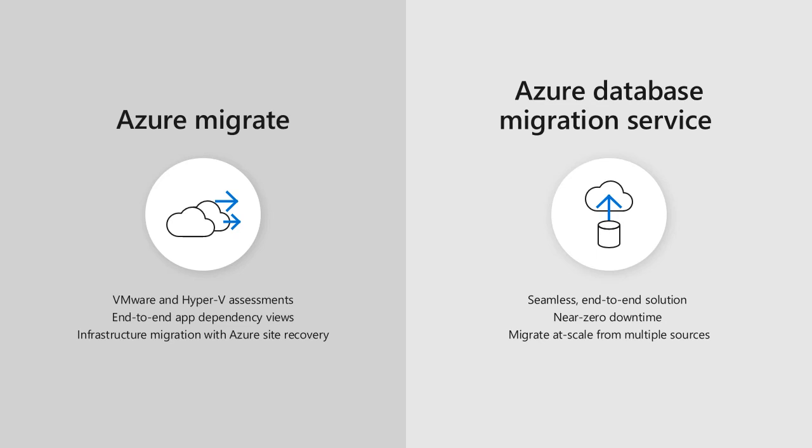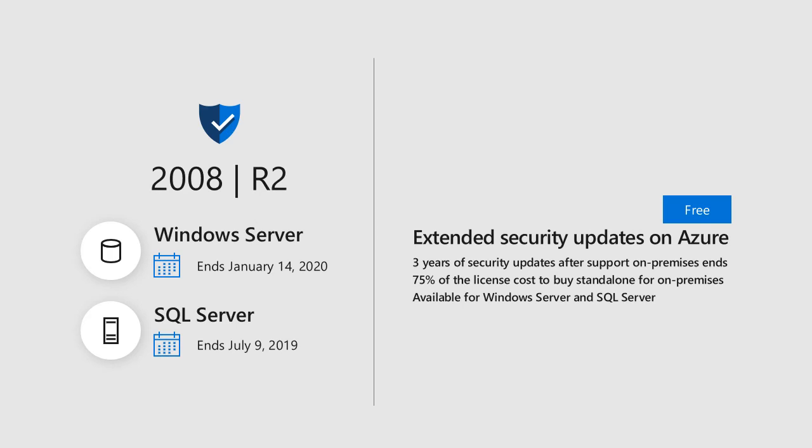Apart from this, we also have third-party and partner migration tools. Azure Migrate does VMware and Hyper-V virtual machine assessment. In essence, it takes a look at your entire VMware and Hyper-V estates and gives you recommendations on how much it's going to cost and what it's going to take to migrate all of these virtual machines to the cloud. The Database Migration Service, on the other hand, does exactly the same thing, except that it does it across databases. You may have Oracle databases, SQL or open source databases. It will do a comprehensive evaluation and give you a report on how much it will take and what type of effort it requires to move the databases to the cloud.